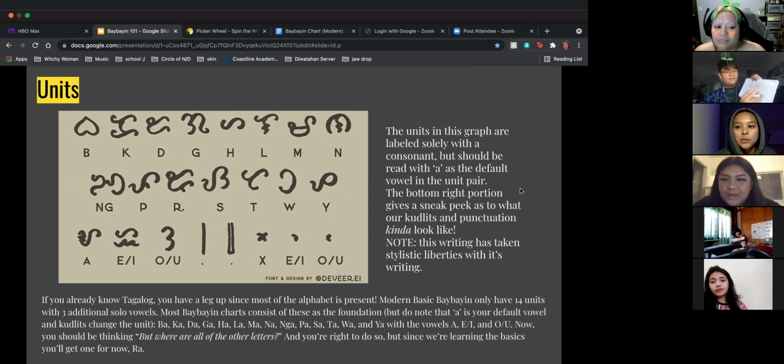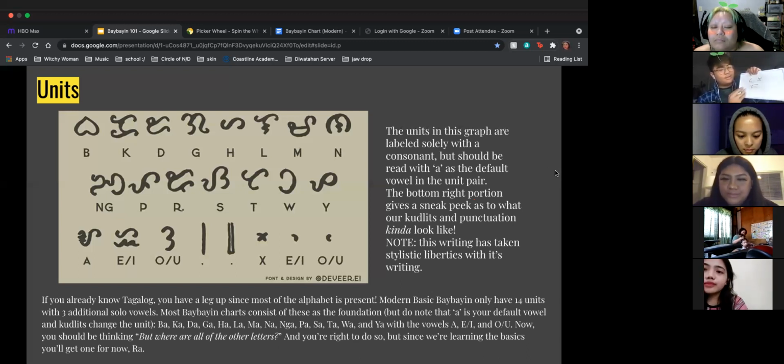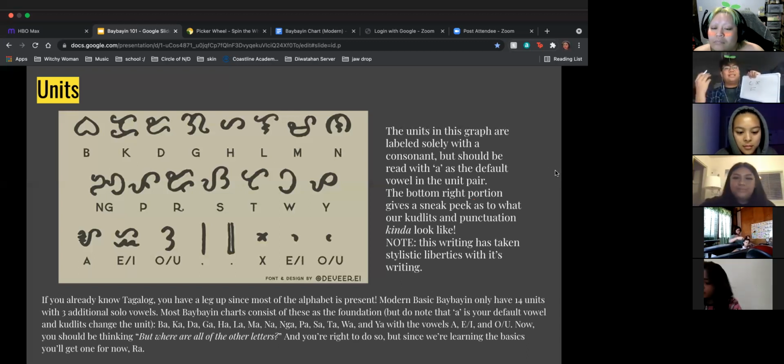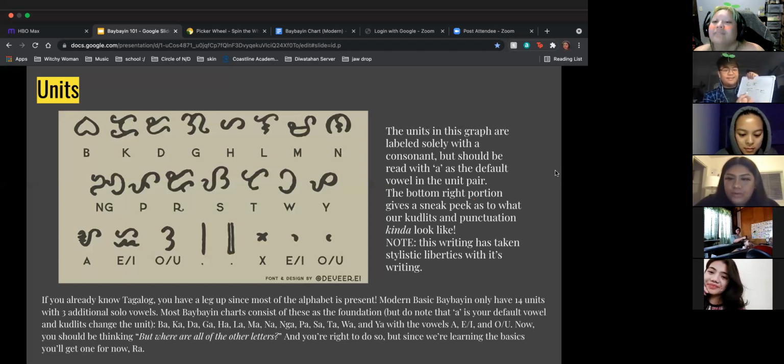What else? Oh, also, can you show the stylized version where there is no loop, where you do the line on top and then the curve? For da? Yeah, there's that. That's the stylized version. That's actually an older way of writing it, pre-colonially, and then as handwriting developed, we started getting lazy, and so we started looping it instead. It's actually pretty interesting, and that's why sometimes ka can be like this as well in writing.